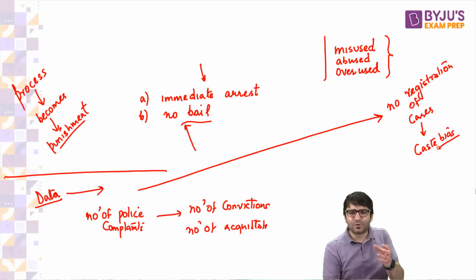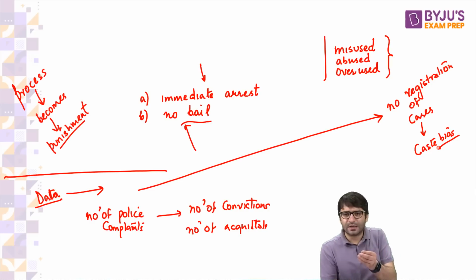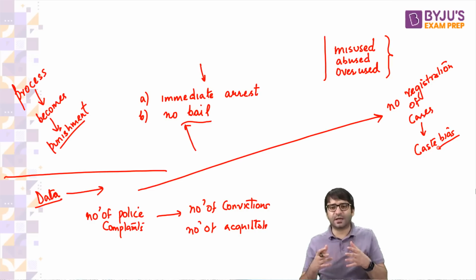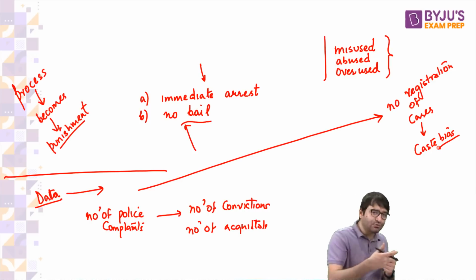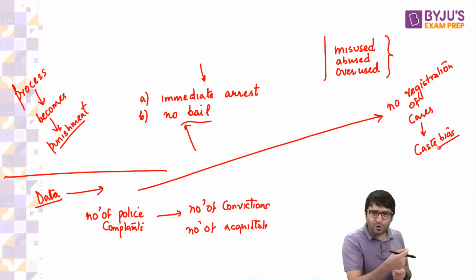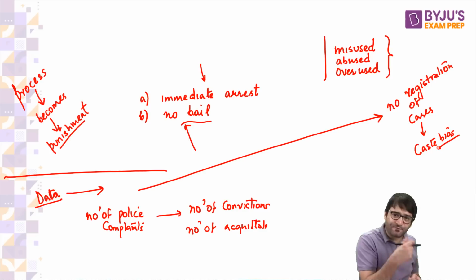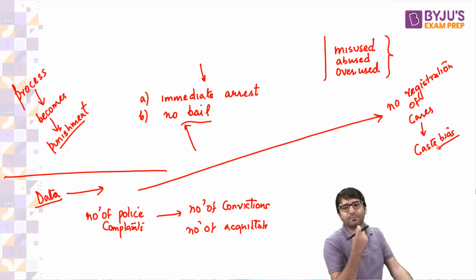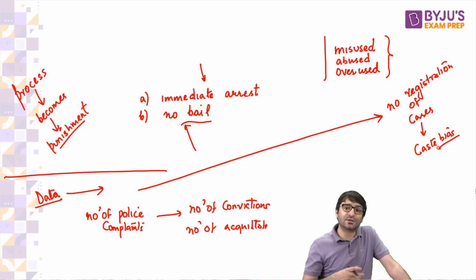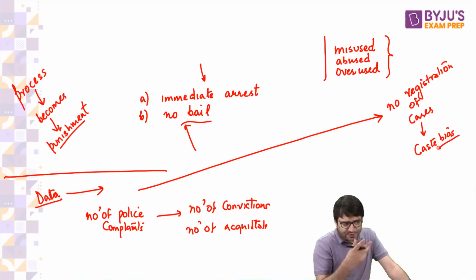Be that as it may, the court came to the conclusion because it was presented with the data on the number of cases filed leading to the number of acquittals, which means more and more people were acquitted, which means more and more false cases were filed. But the Supreme Court missed an important thing. Maybe the cases do not reach the police. Initially, I would approach the police, please register the FIR. They are not registering the FIR because they are biased against my caste. Ultimately, I will stop approaching the police. That doesn't mean atrocity is not ending.